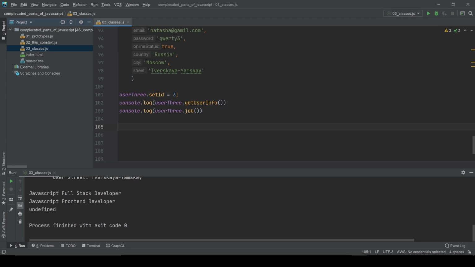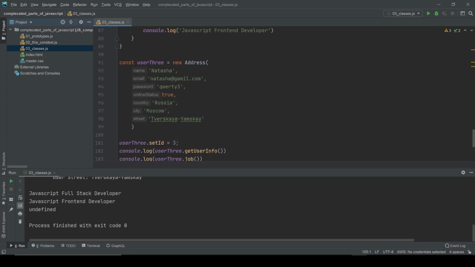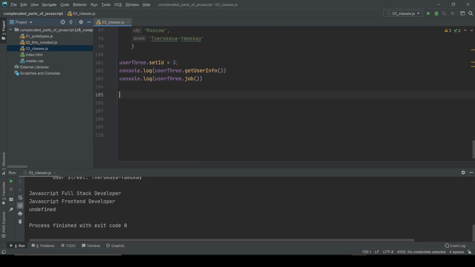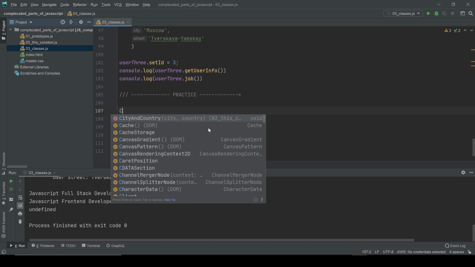And now let's, guys, practice and implement everything we learned about the classes. So let me comment, and I'm gonna practice. Let's create the membership access. We're gonna create three packages: bronze, silver, gold, and the user can subscribe to any package. Okay, let's do it.